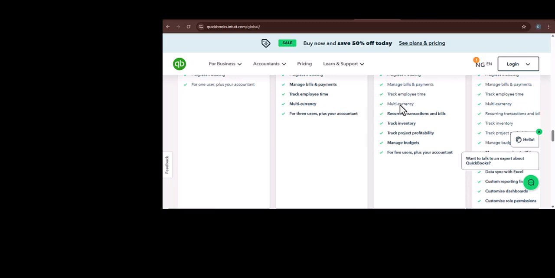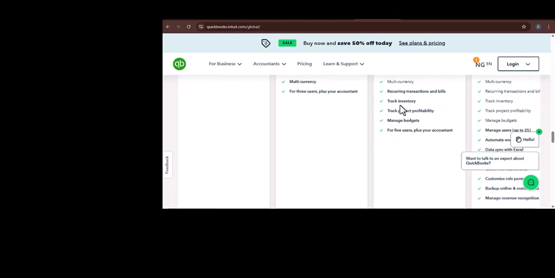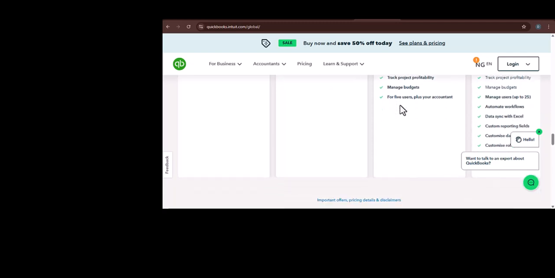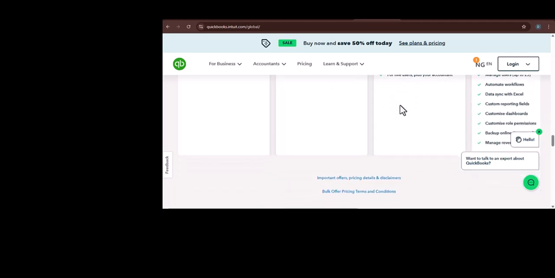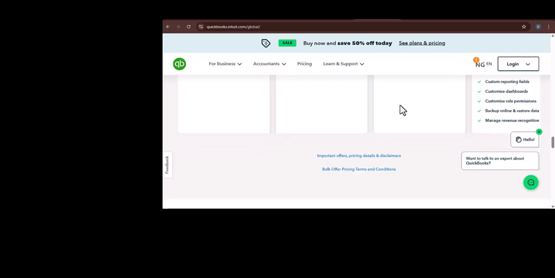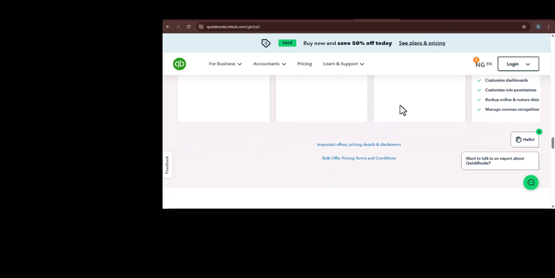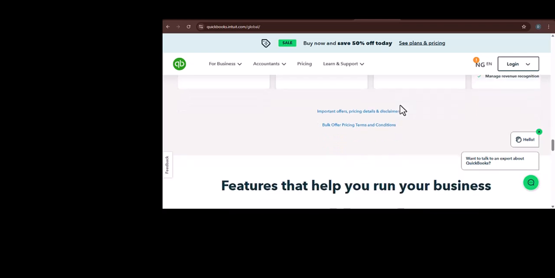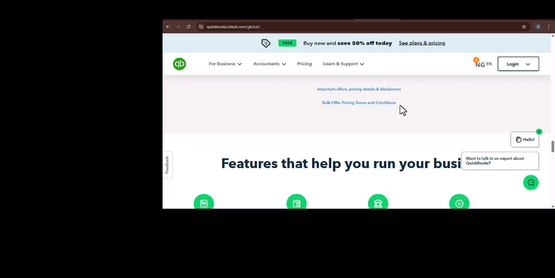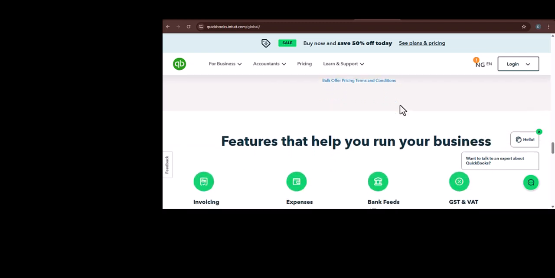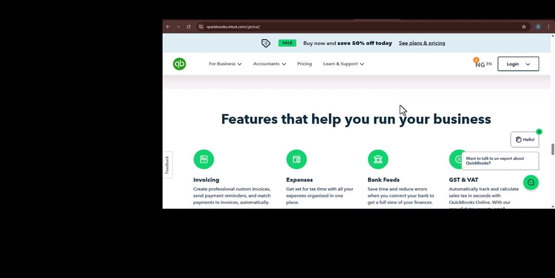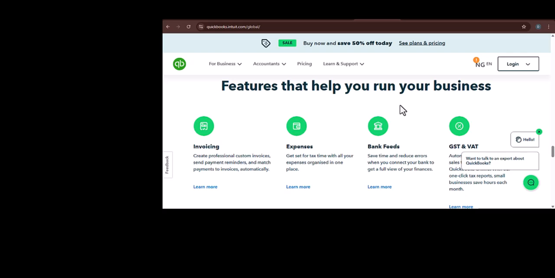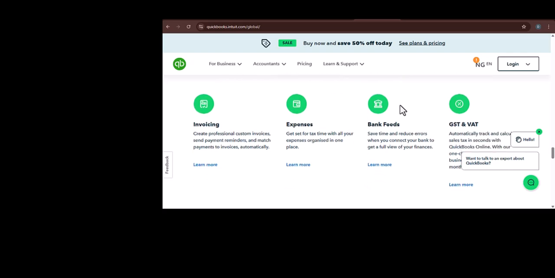Now, let's talk about the unique aspects of restaurant payroll: tips. QuickBooks allows you to handle tips in several ways, depending on how your restaurant operates. You can track reported tips, where employees declare the tips they've received. You can also set up tip pooling, where tips are collected and then distributed among eligible staff based on your established policy. Make sure you understand the legal requirements regarding tip reporting and taxation in Nigeria to ensure compliance. QuickBooks can help you categorize and track these tips accurately for payroll purposes.